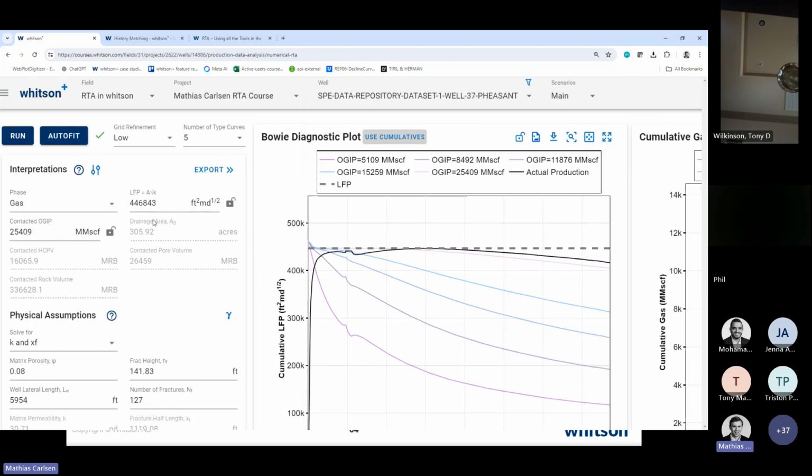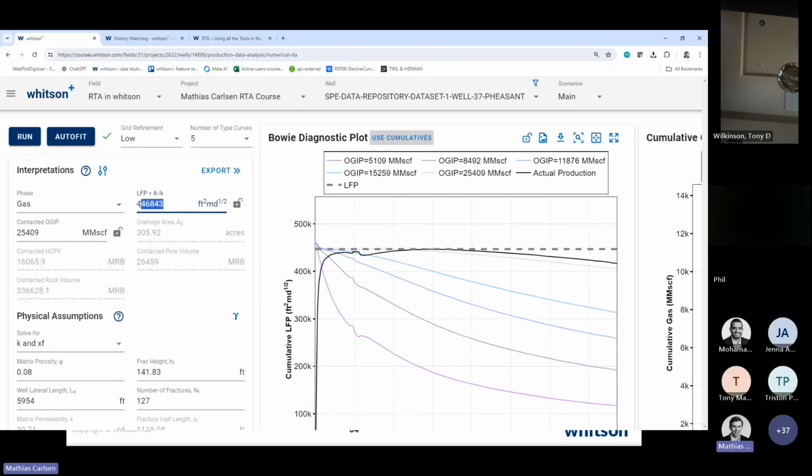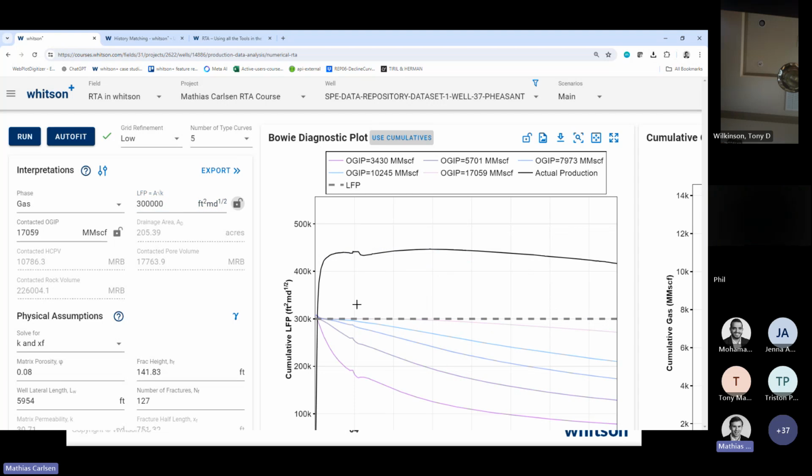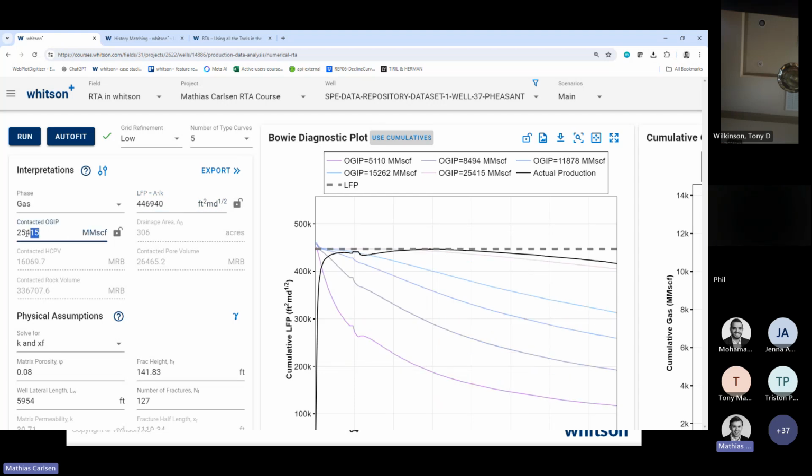But we have the exact same outputs that we have in the classical RTA: A K and tank size. The A K is something related to the slope. So when I move the slope or the line up, my A K is changing. You can also type in a number here and my A K is changing. And the OGIP will automatically be picked to the stem that's closest to my end of history right here. We're going to talk more about the interpretation later.